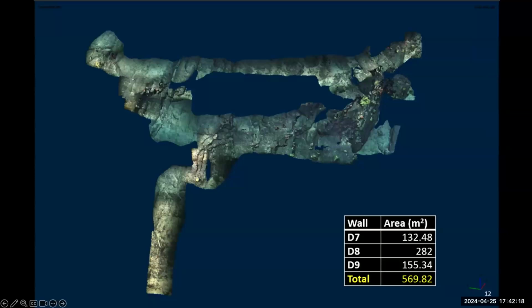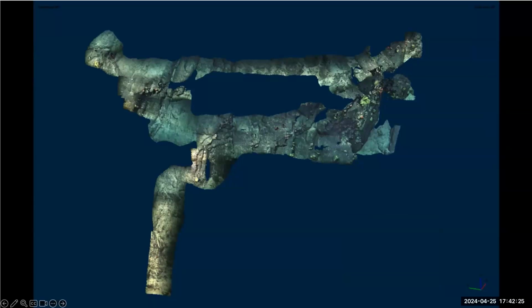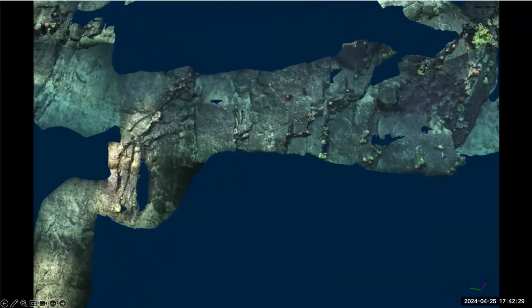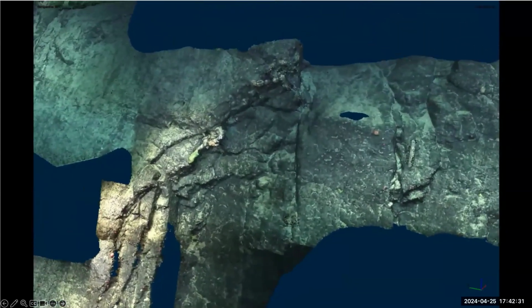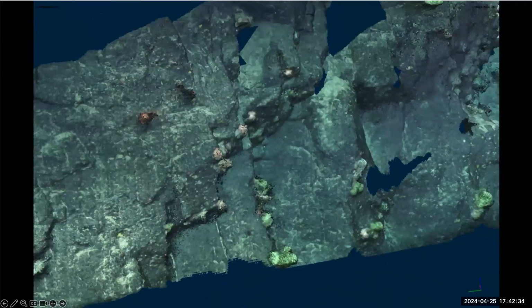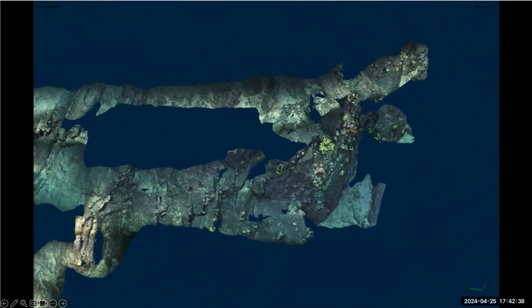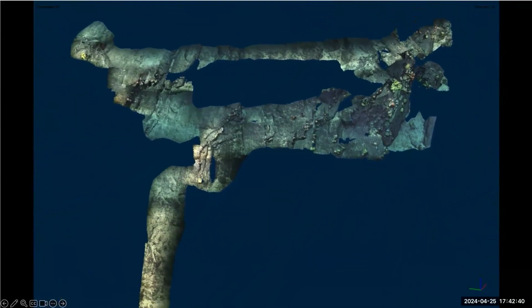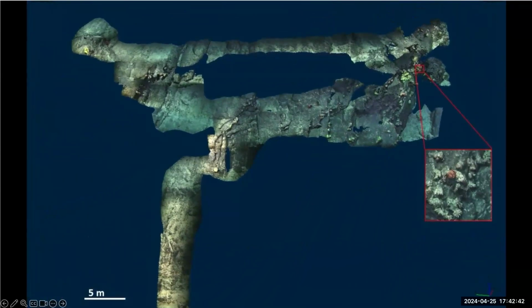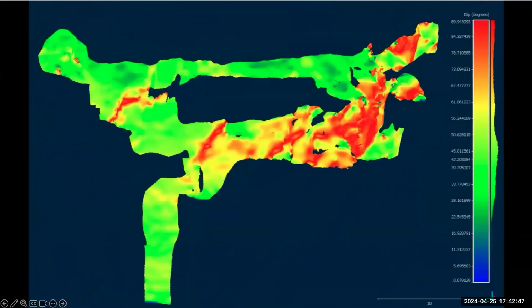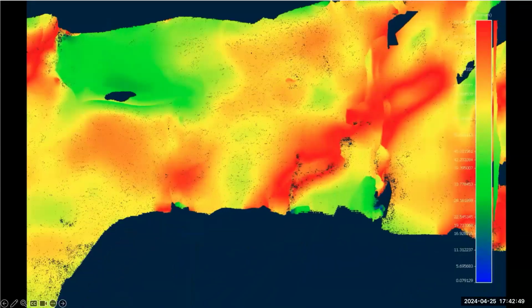So that's what I did, and I created 3 vertical walls for a total of 569 square meters. And here I want to share one of them. So please pay attention to the level of definition of the terrain that we can achieve. So you can see all the crevices and the rock structure, and also the different orientations that this wall has. It doesn't have only one orientation if you pay attention to that. Also, I decided to annotate the species here in the 3-dimensional space, so we know where they are located exactly.